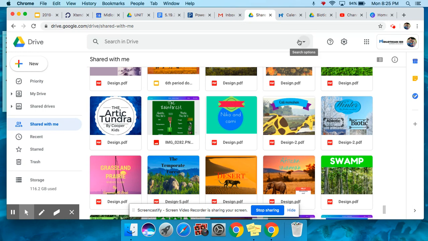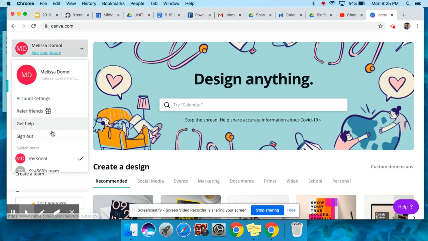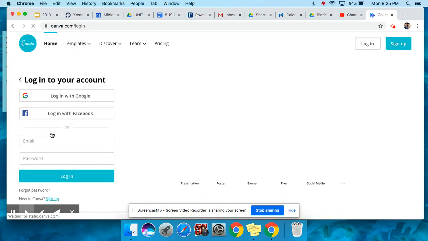Another option, which a lot of kids have done in prior years, it's just a little different because we're not together, but a lot of kids have used this app called Canva. Now, some of you may be familiar with it, so you're like, okay, I'm going to use it. And then some of you probably never heard of it before. Well, I'm already logged in. You would go to sign up, I think, instead of login. But nonetheless, if any website that you're using for school, here, let me log out. And this is the old one that I have had for years.